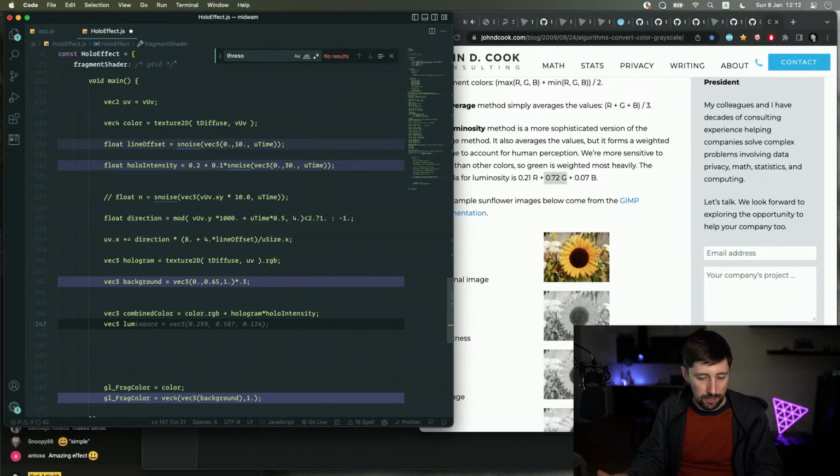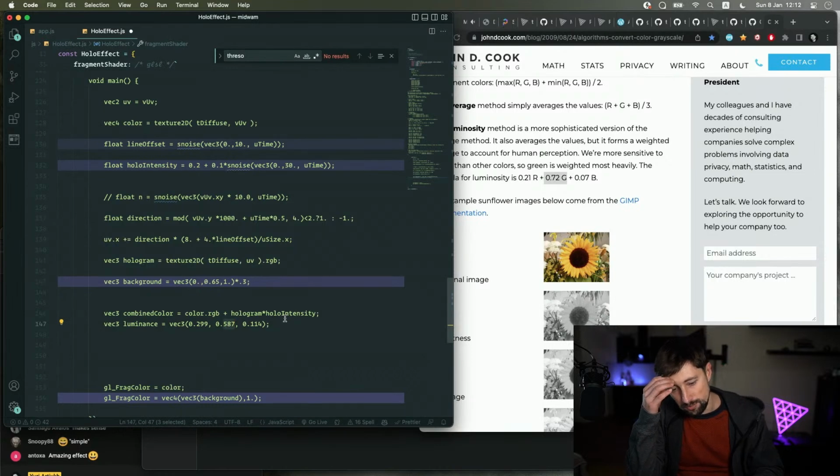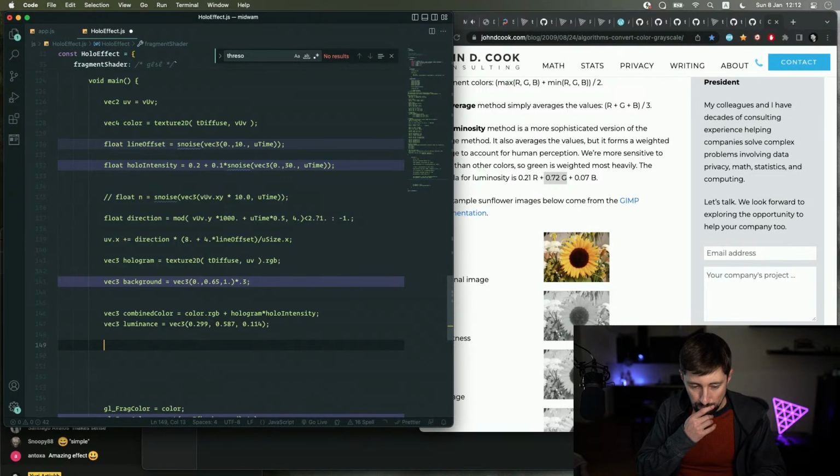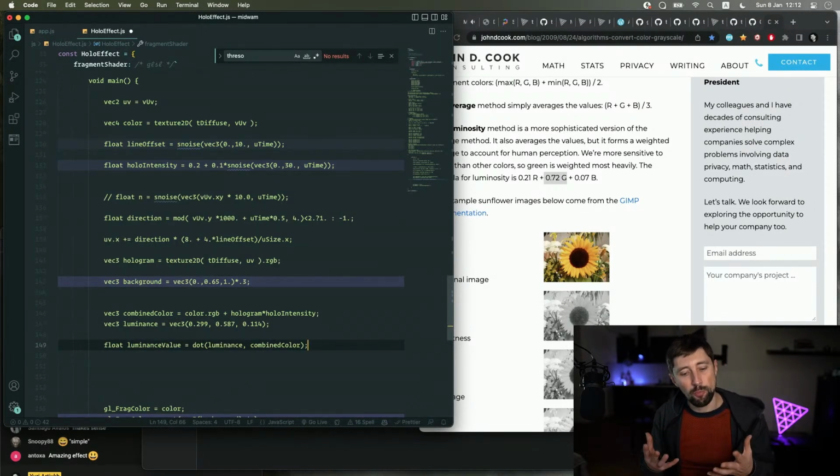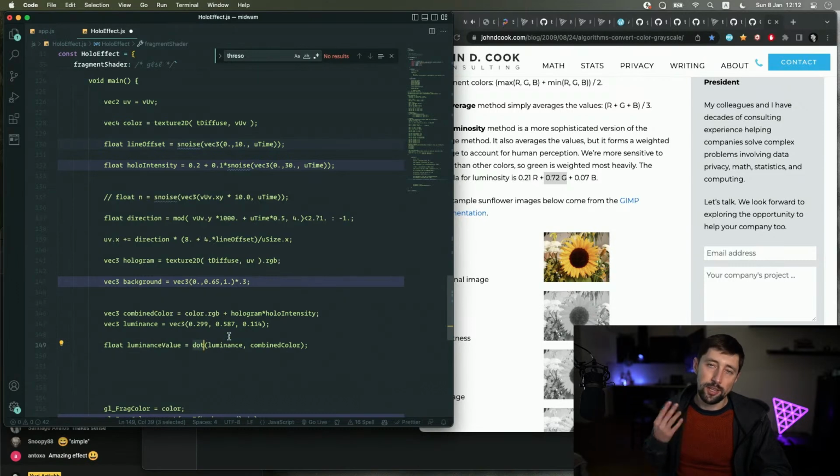Okay, it actually creates it for me. I believe it's one of the formulas to use, but it's not too important which one you're going to use. Usually the green one is still the most valuable one, the most weighted one in here. And then, you know, people did this so many times in GLSL that the Copilot knows already what I want to do. So usually it's a dot product. And why is it a dot product?